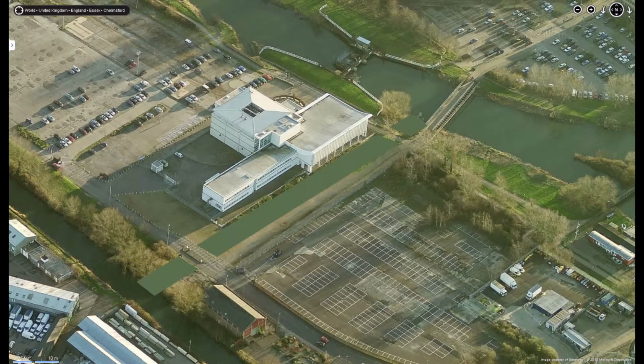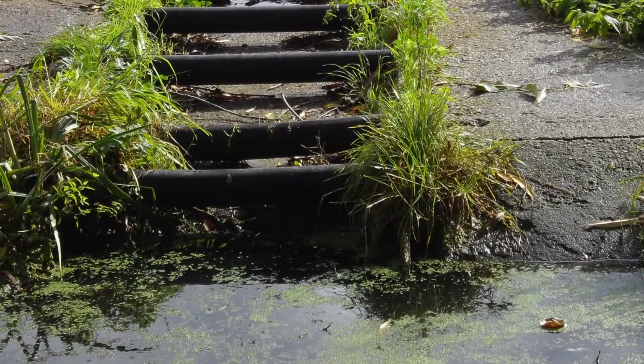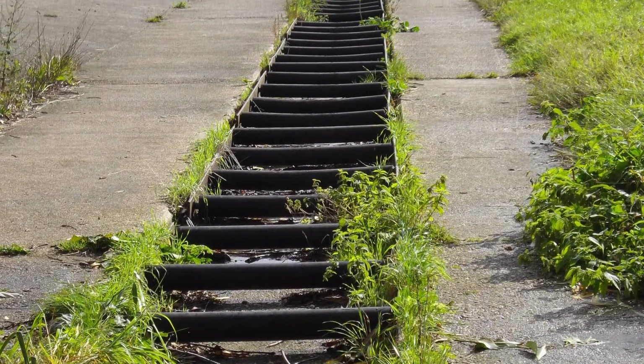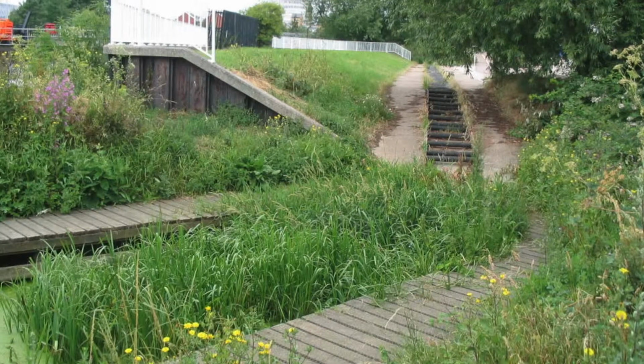In Chelmsford, we have two beautiful but separate waterways. They are tantalisingly close to each other, and the water levels are the same, but if you want to go from one to the other by boat, the only way is to haul your boat out of the water and somehow transport it over dry land. The official solution to this problem is boat rollers. Anyone who has tried to use them will know that even if they are maintained meticulously, which they are not, they don't really work. The canoeists who use them regularly find them counterproductive, and most other boats are too heavy to haul over them anyway.